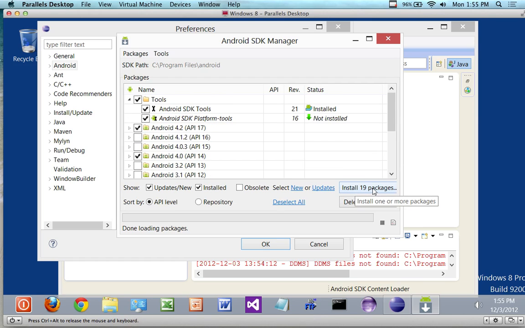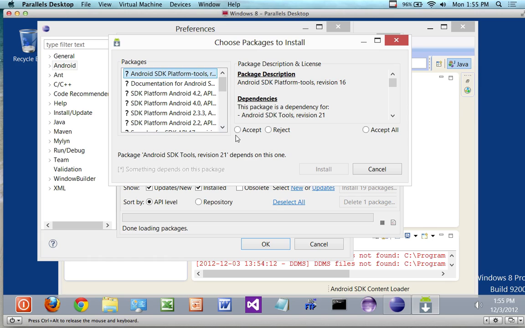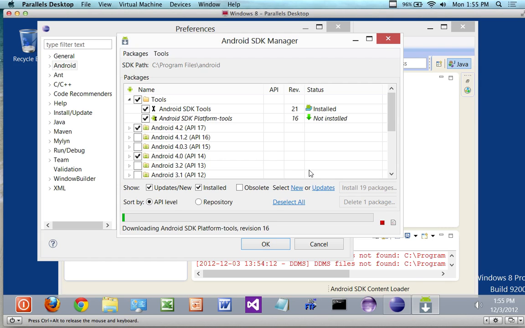And then over here on the right-hand side it's going to say install 19 packages. Well, those are all the packages that I just selected, so I'm going to go ahead and click on install packages, and then I'm going to select accept here, and then I'm going to click on install, and you'll see it right here. It's going to go through and install a bunch of stuff. This is going to take probably, depending upon what you clicked on, anywhere from 45 minutes to an hour, maybe longer. This bar is going to go for every one. See, it seems like it's going pretty fast right now, but it's only doing one. It's doing each one of these items individually.